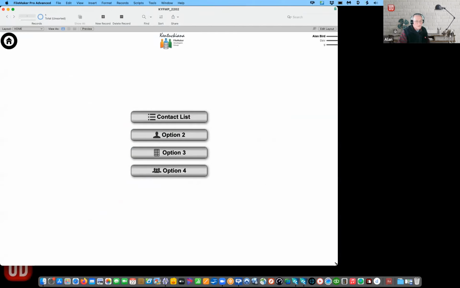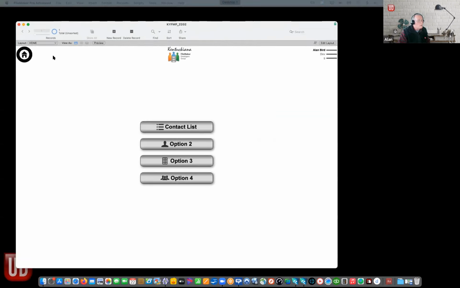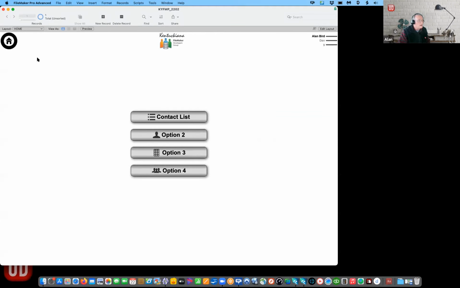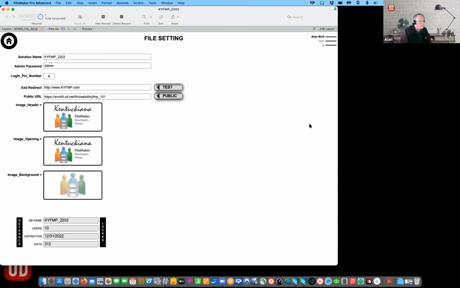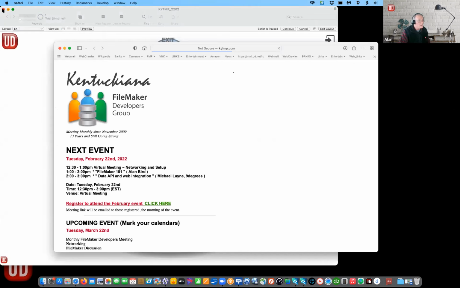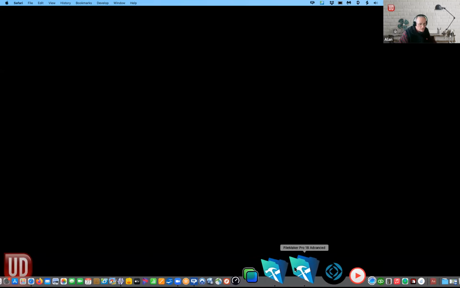Just to give you a quick overview, it's going to be a quick system where you log in with a PIN number, you come to a screen, and you can go to an admin file for setup so you can clone it, and that's how we set it up. I'm going to start from literally a blank screen, but I wanted to show you where this is going to go when we get it done. I doubt we'll get it functioning today, but we will within a couple months, and then I'll share it with everybody.